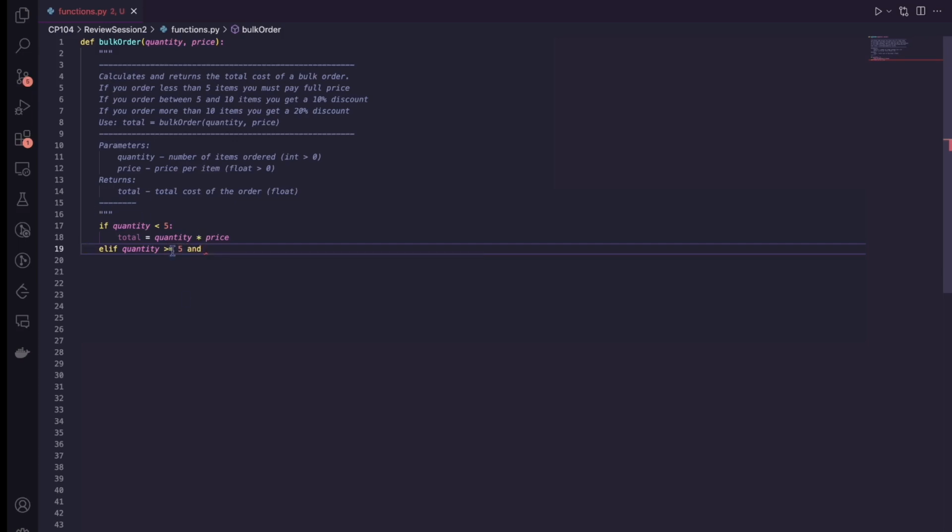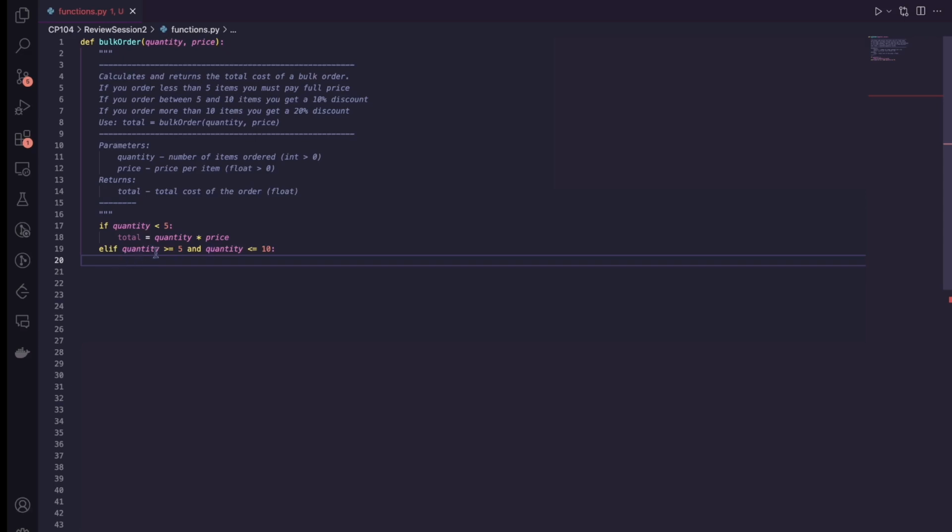And so this is connecting these two statements now. Quantity is less than or equal to 10. And so this is our second condition. This AND operator is pretty special. It means that both of these statements have to be true for this if statement's code to execute.